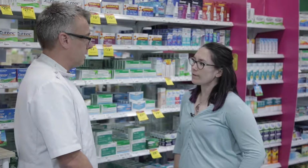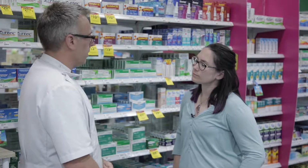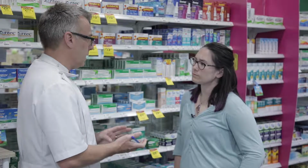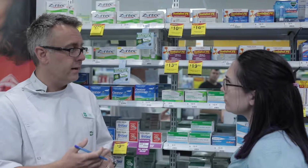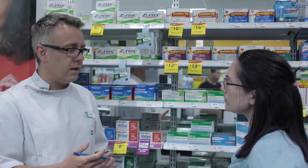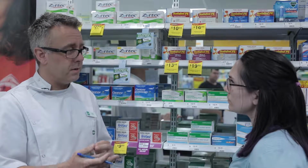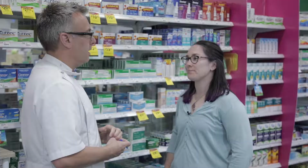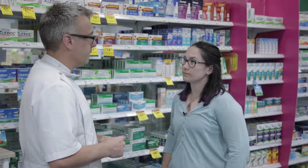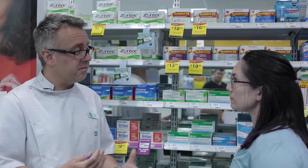What about tablets and nasal sprays? You've got a lot of options. Tablets are probably the mainstay. You've also got nasal sprays, which contain steroids and whatnot to settle down the reaction in the nose and throughout the body. There are eye drops for people who get those really bad eye symptoms. The other thing you can do for prevention is consider taking specific vitamins, which will dry up the nasal passages and some of those symptoms as well.